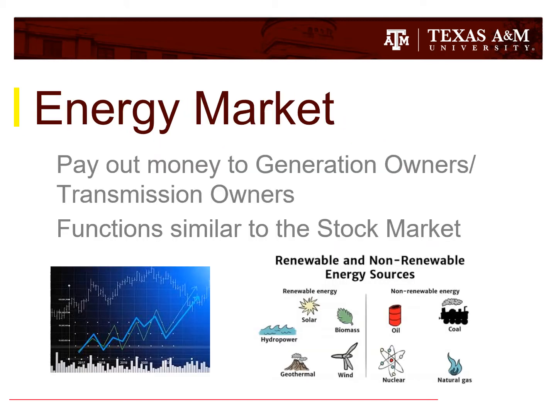So RTOs also operate an energy market, and this functions similar to the stock market, such as NASDAQ and S&P 500. So basically what happens is people that own the generators can sell energy to MISO, and then for having their generation available and online, MISO will pay out money to them. And we can also buy electricity if we wanted to on their market, similar to buying stock from a company.